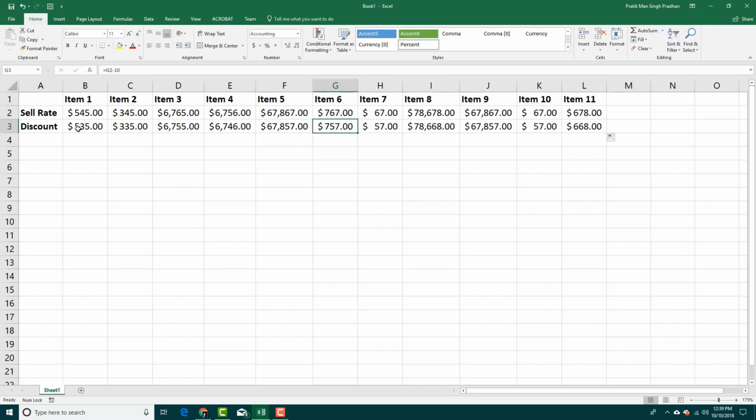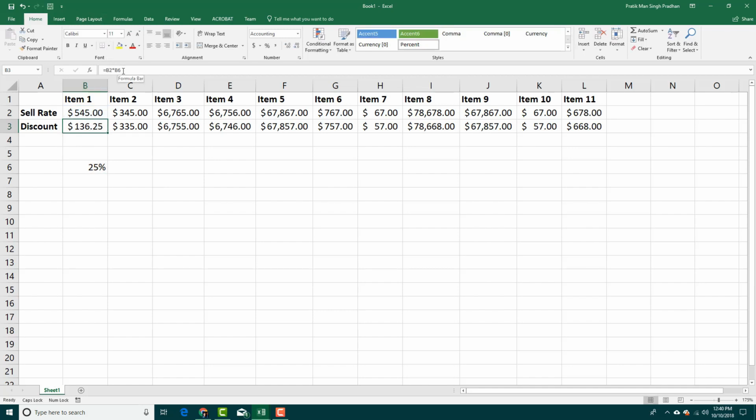But let's say I want absolute referencing. Let's say I want to decrease each and every item by 25% each, just like this. So I want everyone to be decreased by 25%. So let's say I'm going to remove this out right now. So I'm going to go over here into discount, press equals right here, and I'm going to say this multiplied by, that's the asterisk sign right here, and this percentage right here. So I get the discounted price right here.